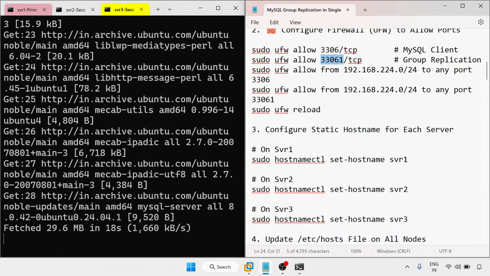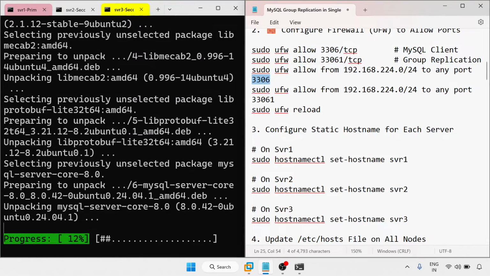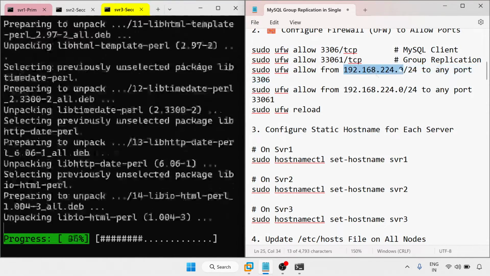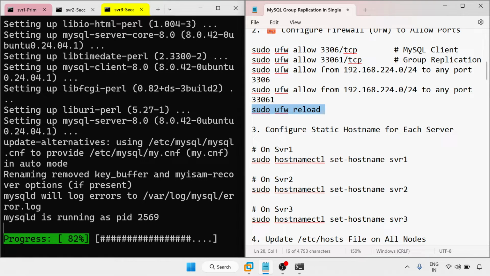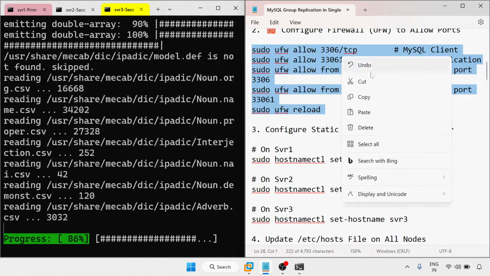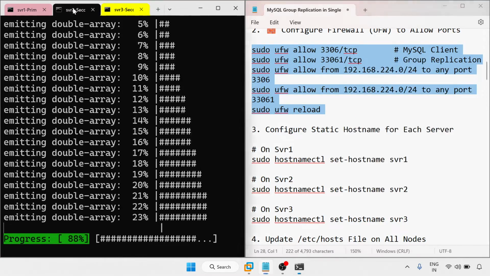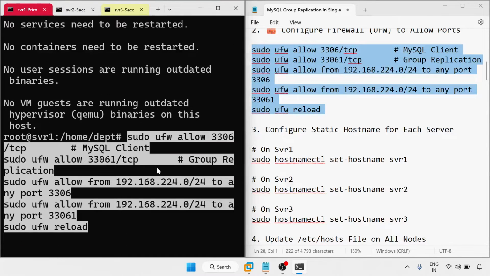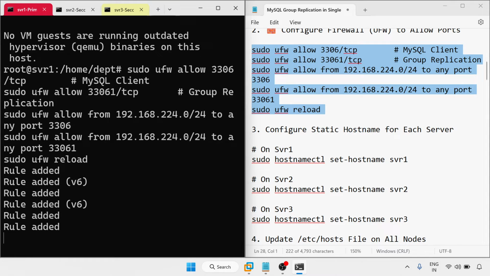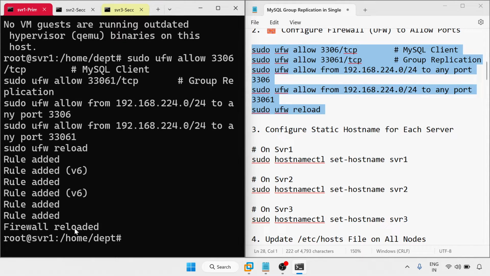I'm going to allow 3306 for all the server IP addresses with /24, which means it will allow up to 254 IP addresses in that range. And lastly I'm going to reload the firewall. This command will run to allow the ports and reload the firewall. Let it complete. Completed. The rules are added and the firewall reloaded.